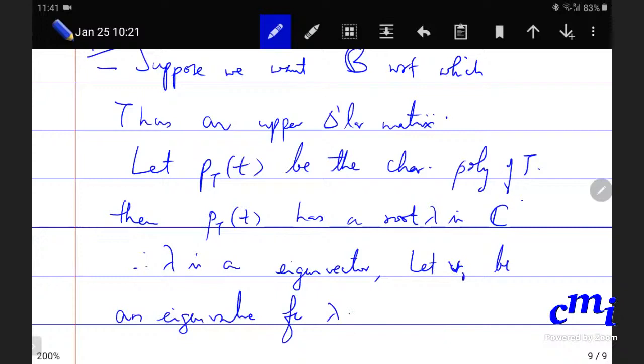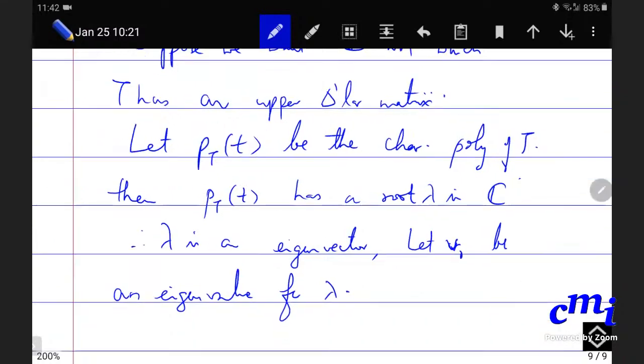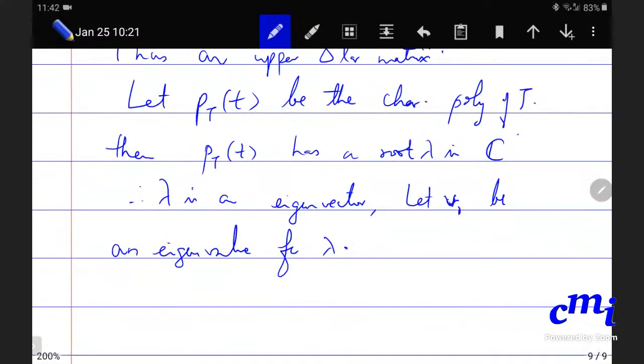Now, of course, the question is how can we find v2 and v3 and so on? That we will do by induction. I'll clarify what we mean in such proofs when we say by induction we will do something. In the course of the proof, I will explain that by taking a slight detour. I will start from the statement of the theorem and give the full proof in the next lecture.